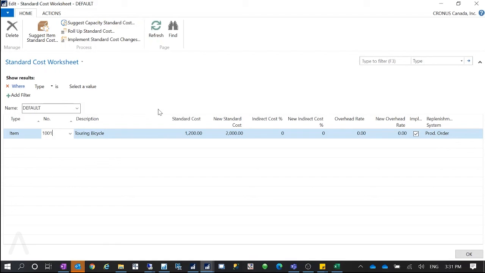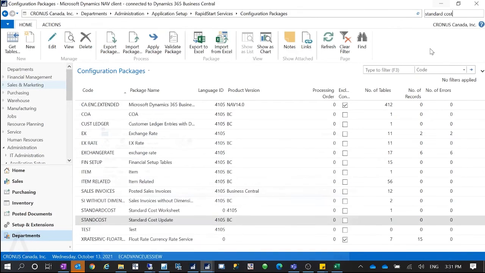You can use the revaluation journal to populate everything that the system suggests you revalue. Then export it through the configuration package together with the item table and the stock keeping unit table, update them and import it back. Then it will do the job.